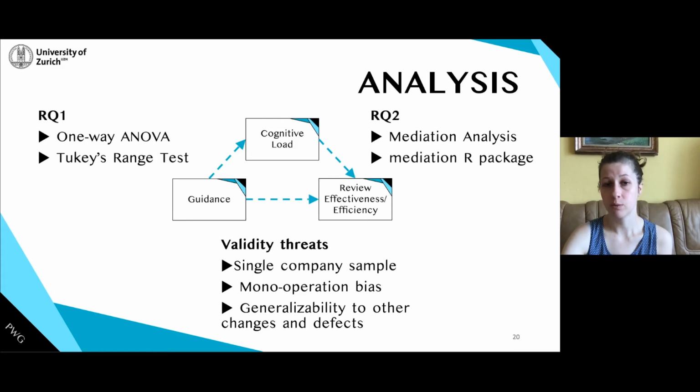We conduct the experiment with a sample of developers from an Indian outsourcing company. Even though it gives us some advantages like a control over the dropout of participants, all of our developers are from a single company and a very similar socio-cultural background. This can introduce bias in the experiment.